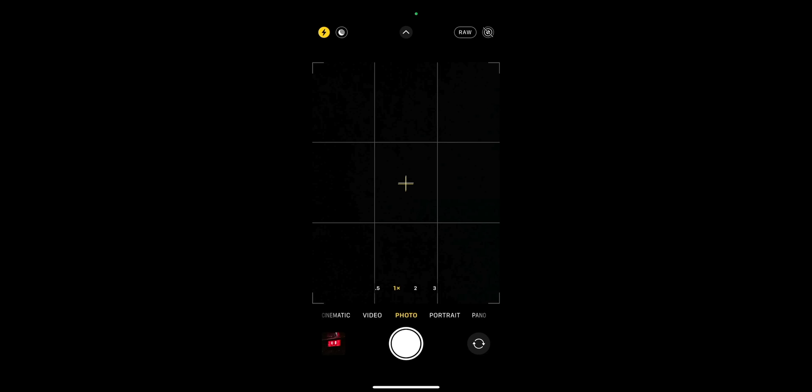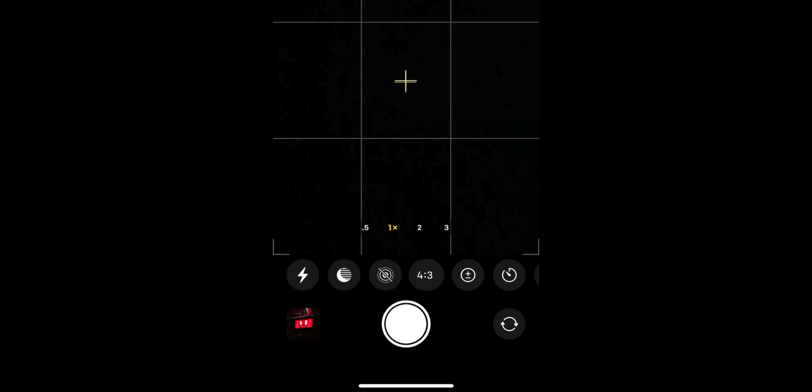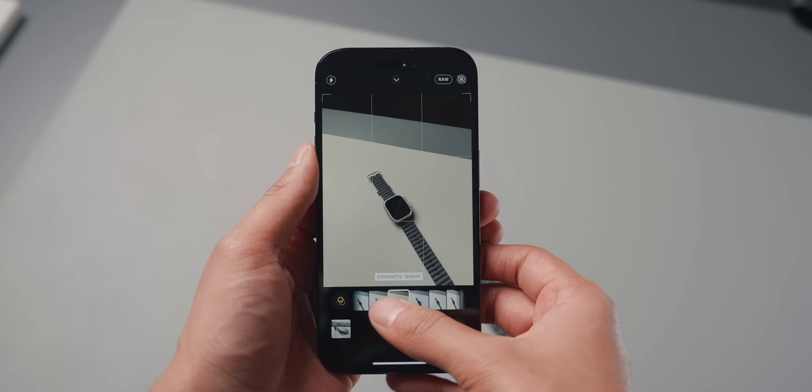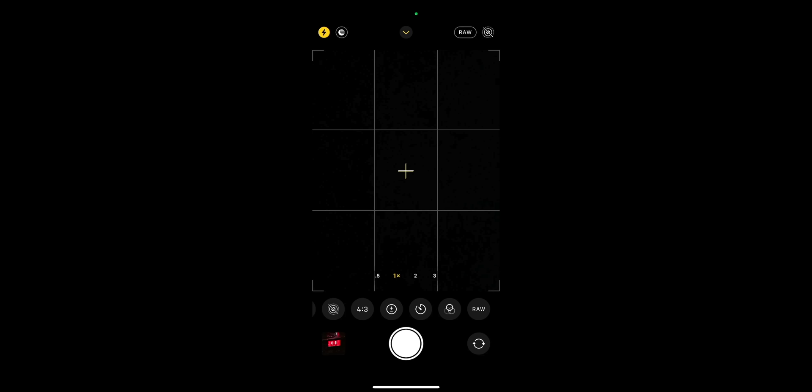One thing a lot of people don't realize is that you can swipe up in the camera app to reveal more options. We have Flash on Auto, Night Mode on Auto, and Live Photo off. You can also change the aspect ratio — if you like shooting square or 16:9 you can change it here, but I usually leave it at 4:3. You can change things like exposure manually, but I usually leave all of this on auto since I don't want to adjust it every time I take a picture. There's also a filter section — built-in filters like Vivid, Vivid Warm, Vivid Cool, and Dramatic. You can apply them while shooting or after. I don't use them much for photos, but sometimes for video they can look nice. And finally we have the ProRAW option here as well.